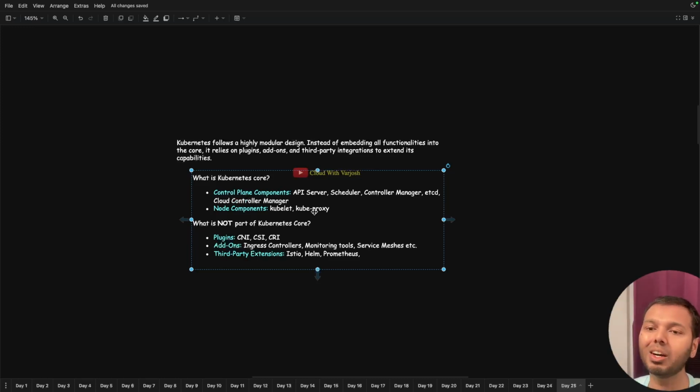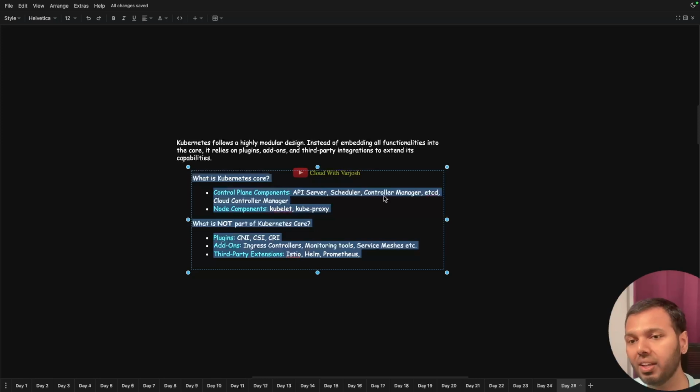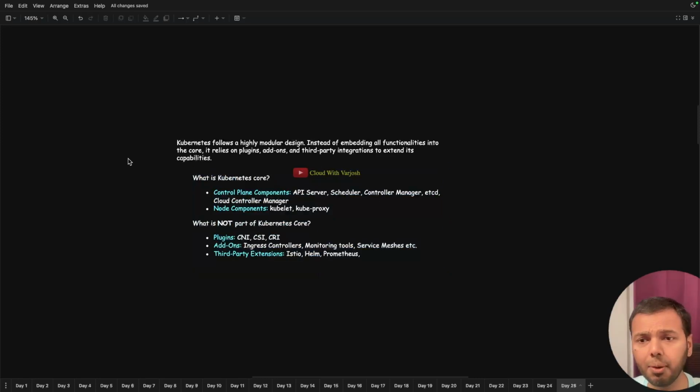So the Kubernetes community is responsible to handle the Kubernetes core. If, let's say, deployment introduces a new feature, I'm talking about the Kubernetes deployment object, it is the Kubernetes community that is responsible for that. They are making the development, they are testing those things. If there is an update in the controller manager, it is Kubernetes core who is working on that. So anything pertaining to these things is the responsibility of the Kubernetes community and hence falls under Kubernetes core.